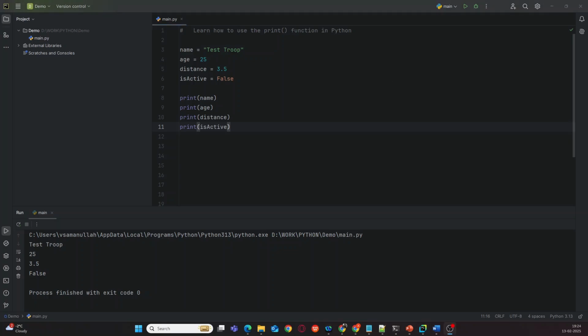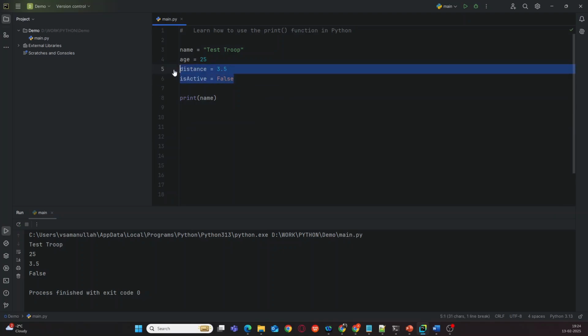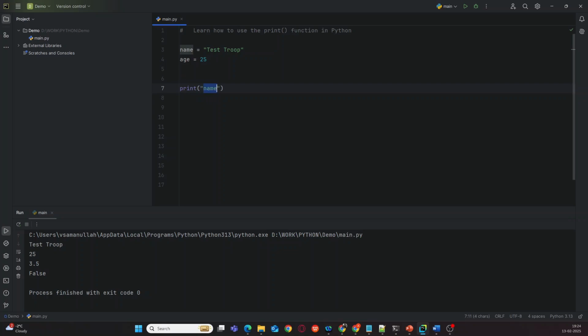Now what if you want to print combining the two variables? For example, if you want to print my name is test troop and my age is 25. How to do this? You can do it with a simple concatenation. Let me remove all of them and keep only name and age. So we will start with something like this.